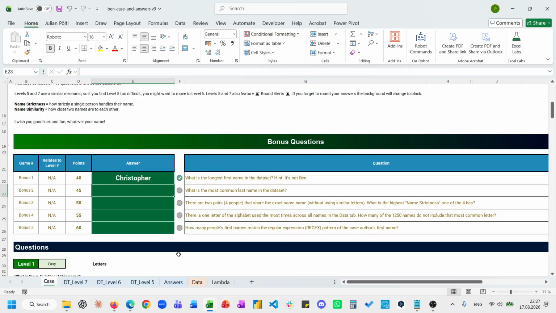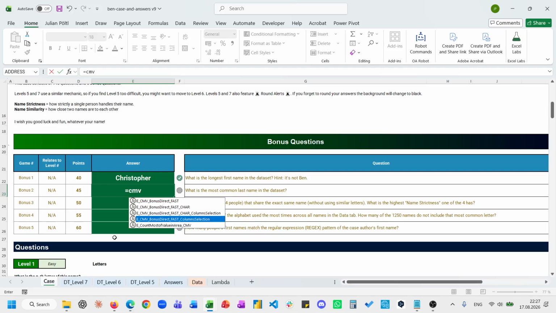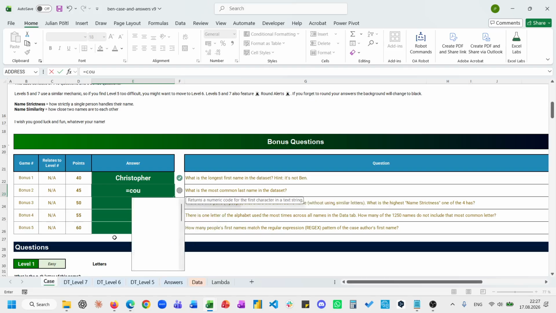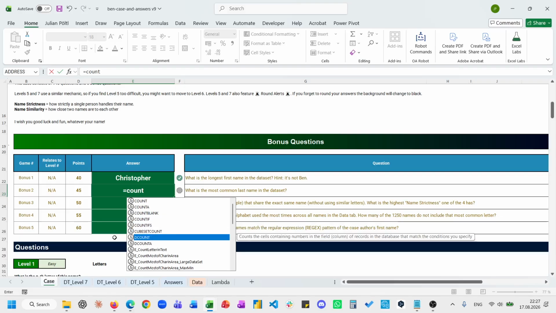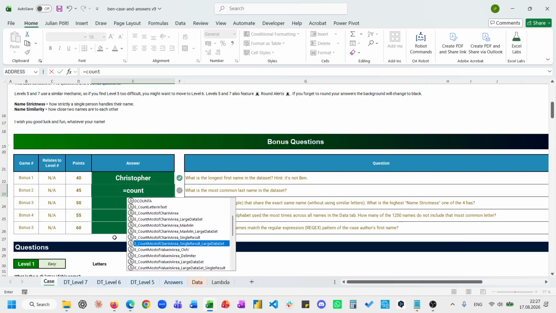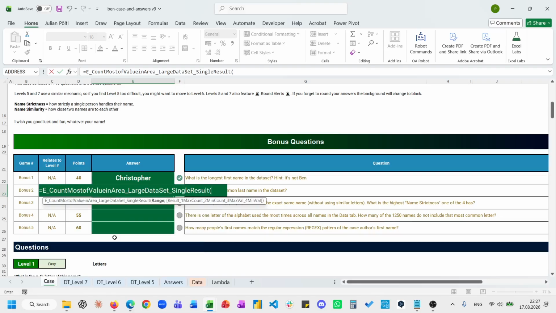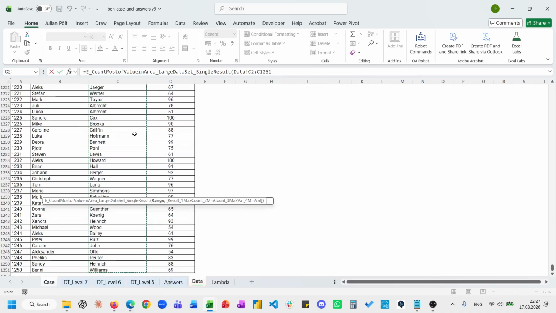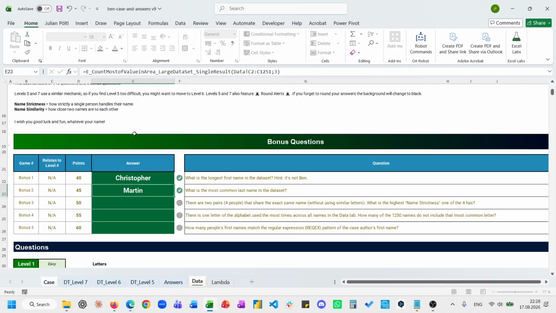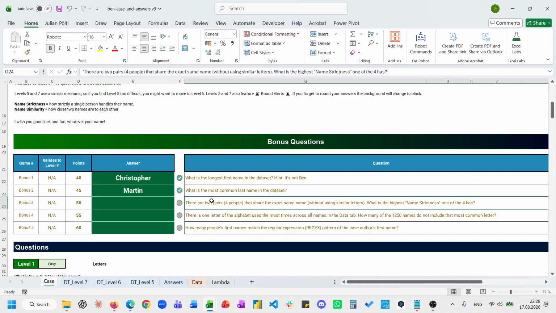Christopher, most common last name, CMV. No, it's count most of, not char, single result and large data set. Max value, Martin. There are two pairs that share the exact same name.